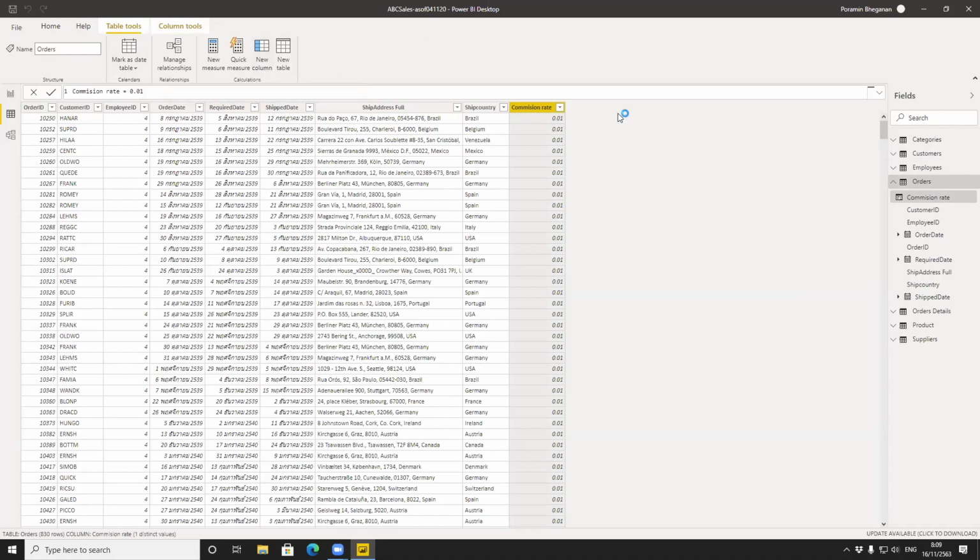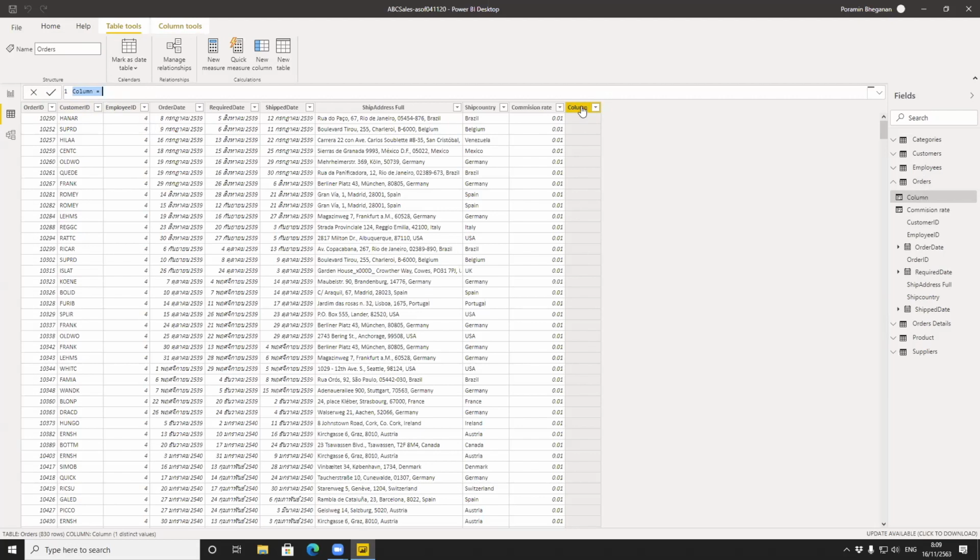Once you create the new column, you can see that every single row is expected to have that value after we assign that value or calculate it using the formula for that column.